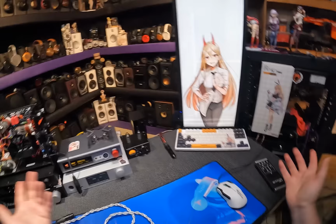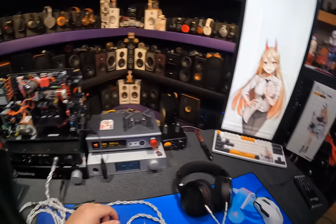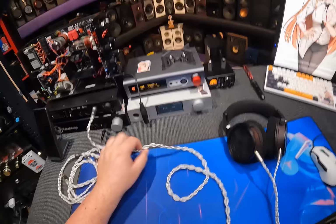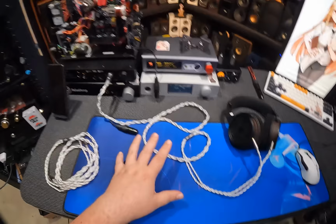So anyway, yeah, thank you, Linsol, for sending me pair 0001. I will cherish it forever. Literally forever. I'm never selling the Zeus, and I'll never sell these. And they're going to come out now. I'll probably never plug this wire into it again, because this wire will end up permanently on something else that just needs this look, because it really doesn't match. As much as I love these wires, it is not a matching wire to that.